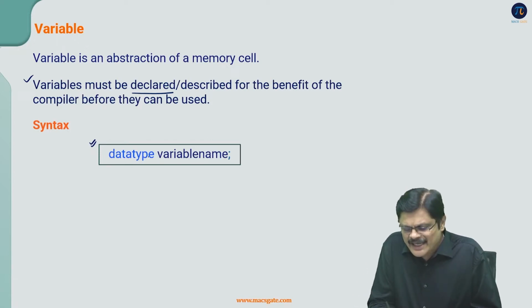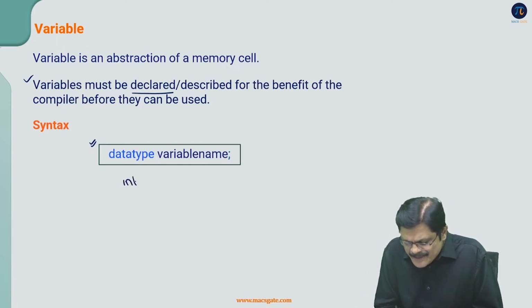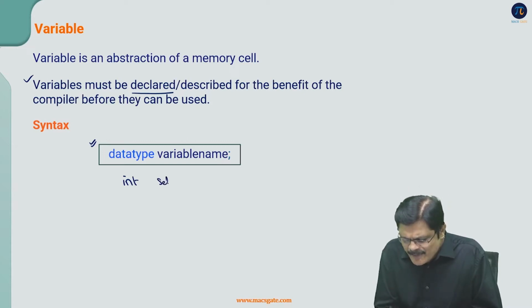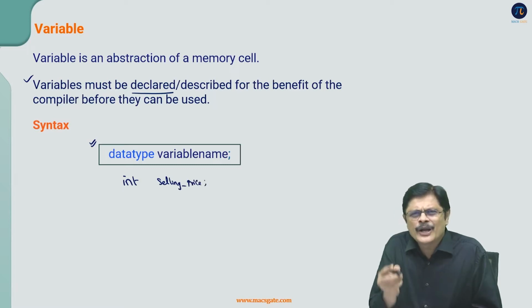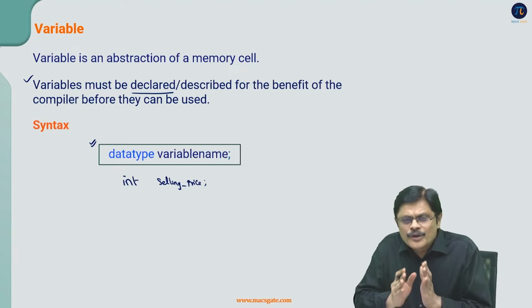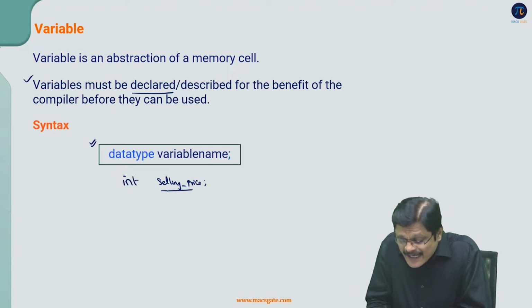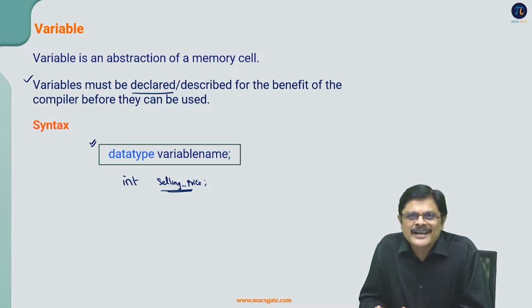Data type and variable name. It is like int, and you can write some name. See, I'm just using short names. You can use some good names also. Suppose it is representing some selling price, you can write selling price. You have different practices for that. Or you can write SP. So you can write the type and name. This is called an identifier. You already know what an identifier is and the rules for identifiers. Using a proper identifier name, you can name the variable, my dear friends.